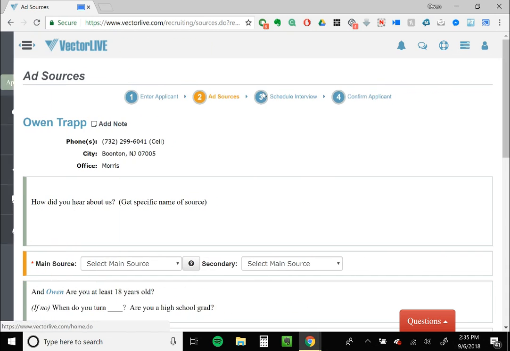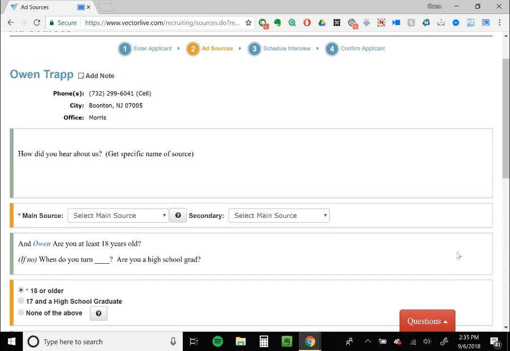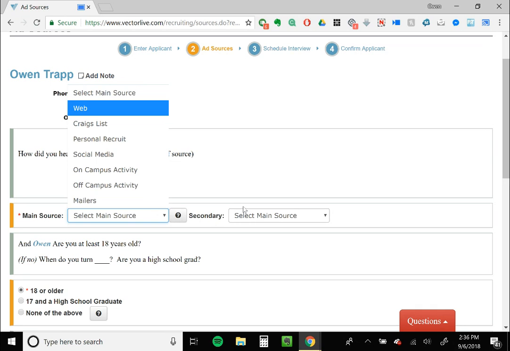Then on this page, it's sources. What that means is this is for statistics, to be able to track things at the end of the year. Did I apply online? Was I through Craigslist? Pretty much the only ones that you're going to do are personal recruits or social media.